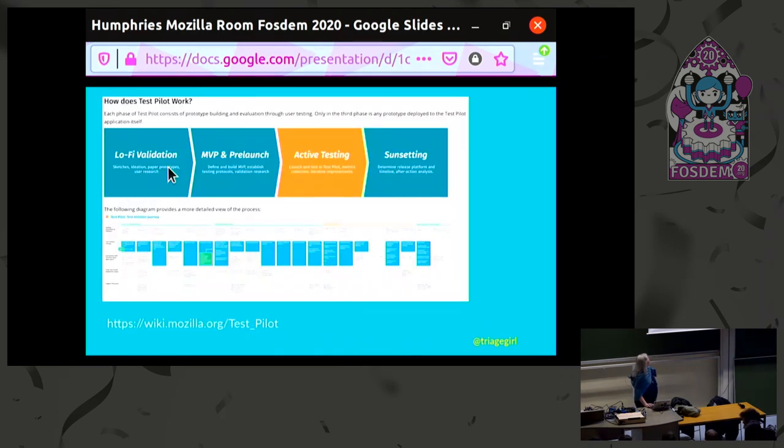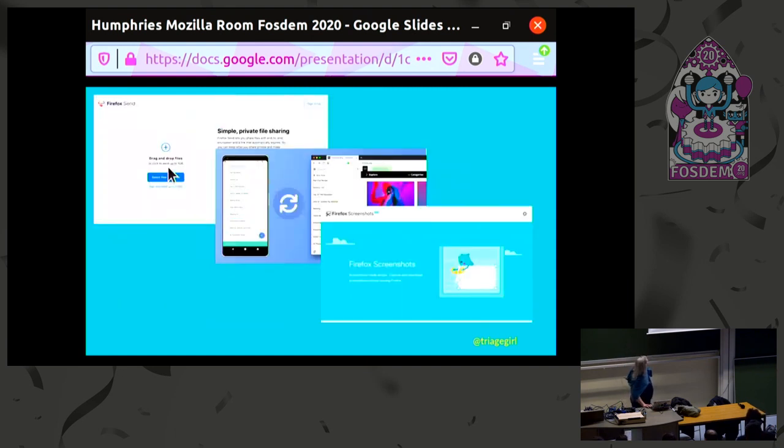So we talked about experiments. Mozilla has a way of getting around this. Our first thing was using this thing called Test Pilot. Test Pilot was using the add-ons mechanism to try out new features in Firefox. So again, this is great. It's opt-in, if you want to try it.